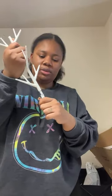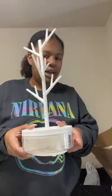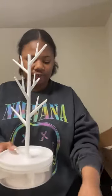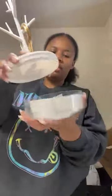That one right there. This one goes right here. Bow. And then this one goes right here. Bow. So we got this one, but I wish it was taller. Now, if y'all see the vision that I had, boop. You know what I mean? I can put my jewelry and then all my little small earrings and rings in here. Boom. That's where that's coming in. I got two of those. One for my gold stuff, one for my silver items.